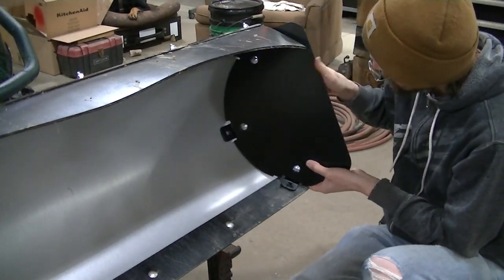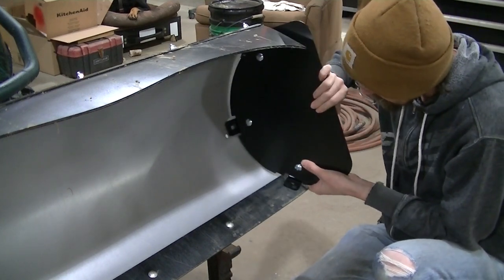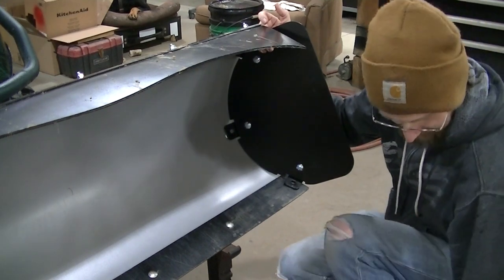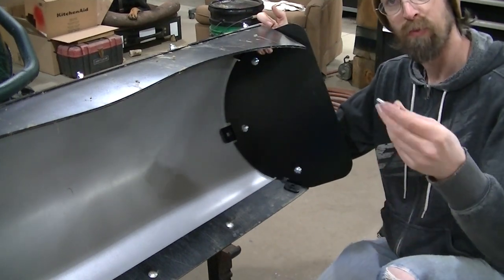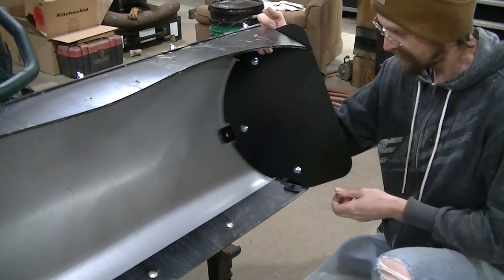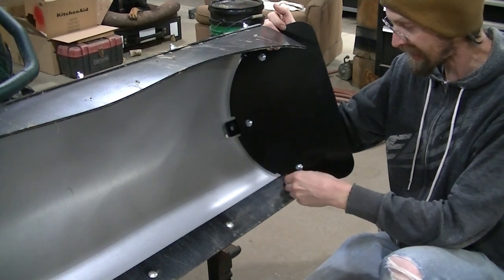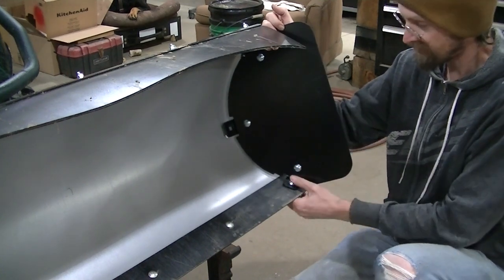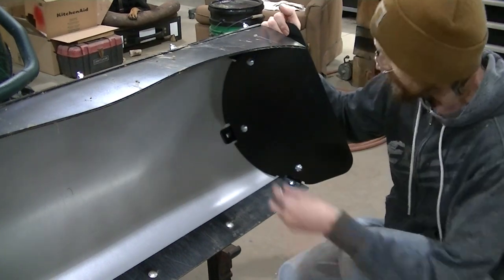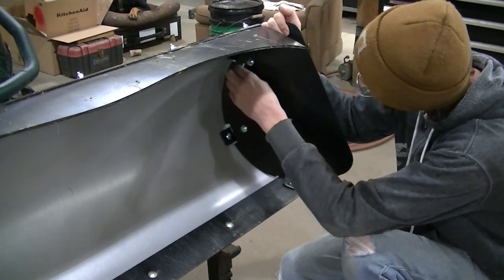So you're gonna set it up here. You're gonna find your holes for all the deals, and then you've got one carriage bolt that's longer than the rest of them. And that's gonna go on your cutting edge because you're going through the cutting edge and the brackets. So you need a longer one there. And you're just gonna put the bolts in the rest of the holes here.